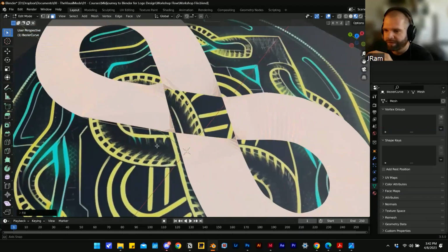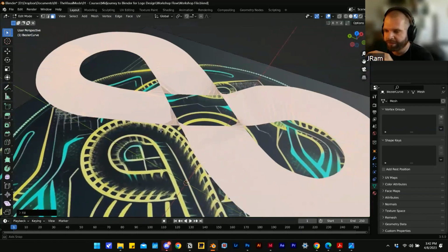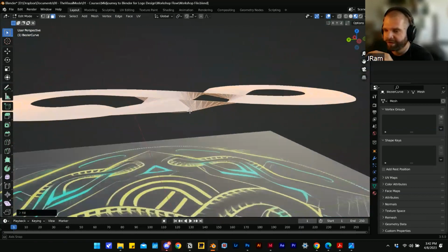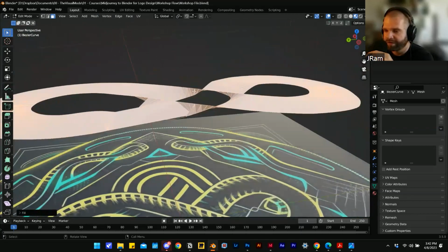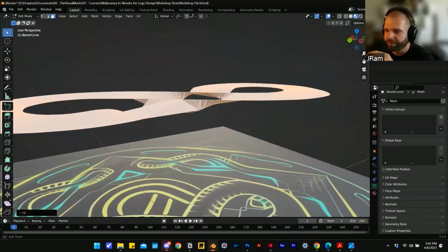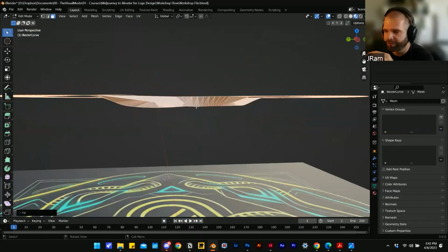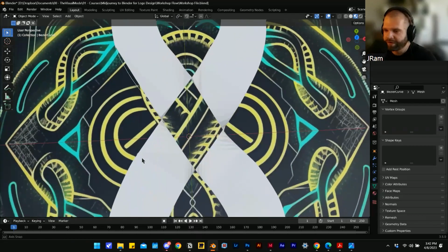So again, just because of how the geometry is working out for me, the fact that it's like this infinity sign, it's getting to be a little bit tedious to get this to work down in the middle. So I wanted to show curves because most of the time when you're doing 2D objects, this is how you want to trace them, which is a pretty cool effect to have here in the center.